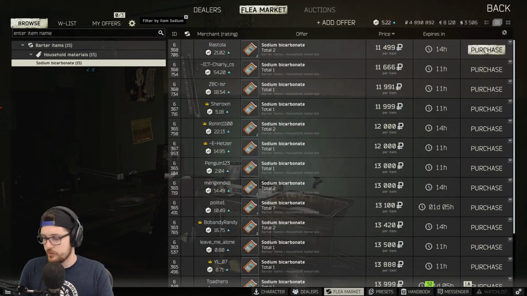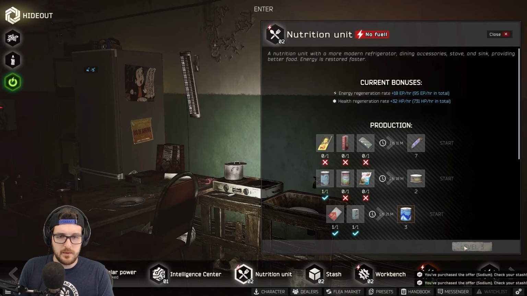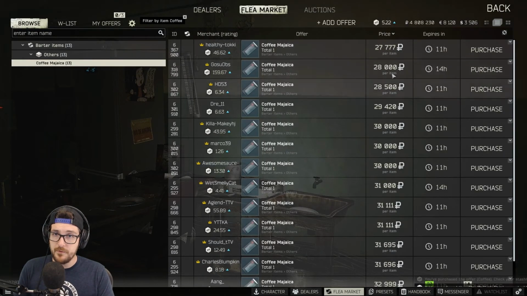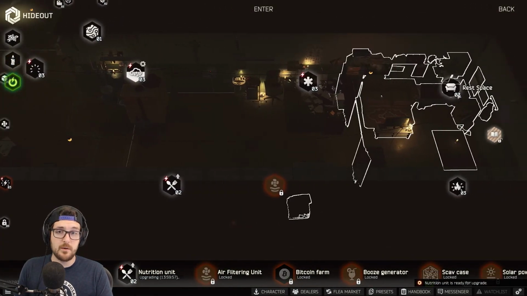So you need to buy 3 more sodium. We'll get both of those. Get that guy. And then it was just 2 more coffee after that. Yep. Coffee sells for a decent chunk, for sure. All right, we'll get that upgrading. That's 14 hours, so that'll be done later.